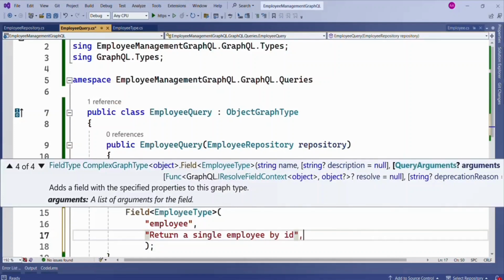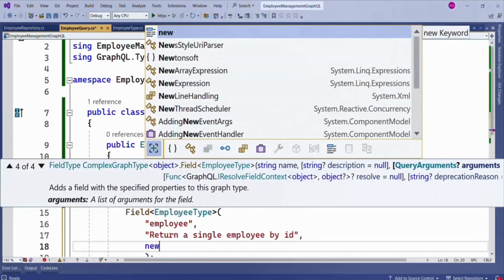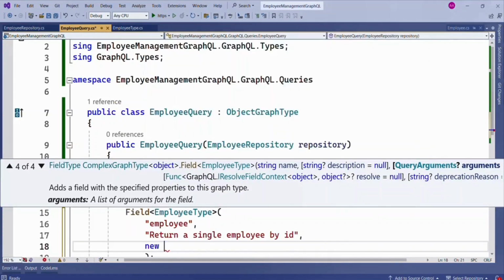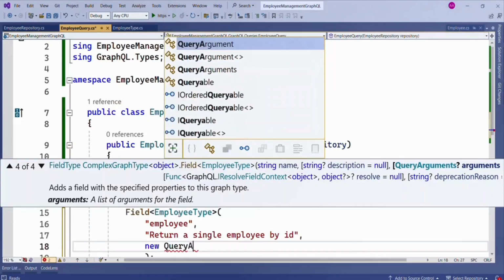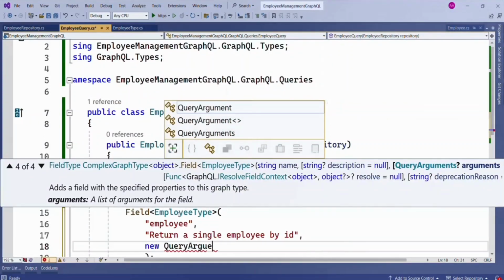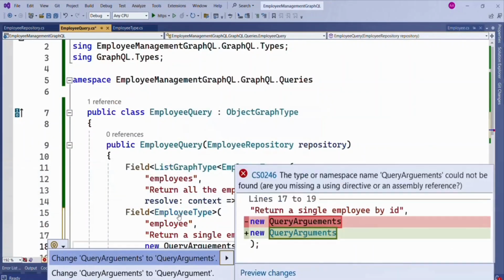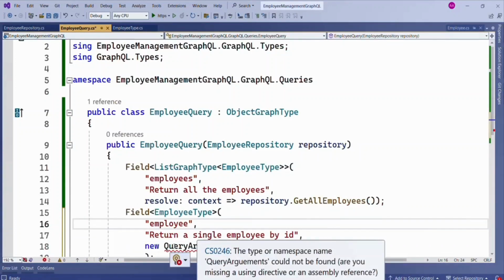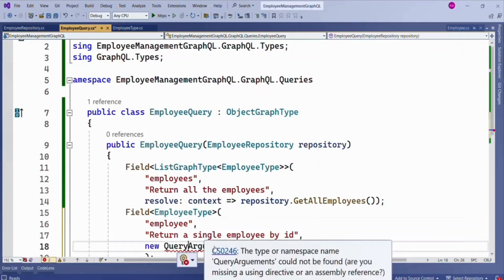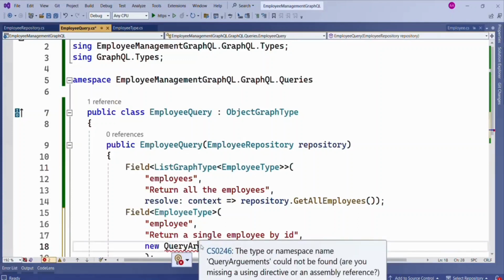Okay. Now the next important thing is you have to pass a parameter over here. In this case it is a new query argument. So query argument, add a namespace for this. We are misspelling it, so arguments, yeah. We have added an e over here.